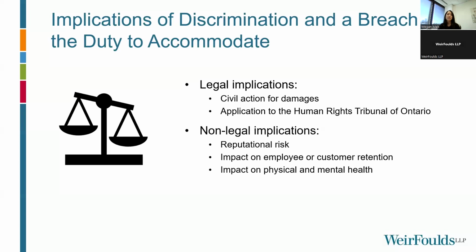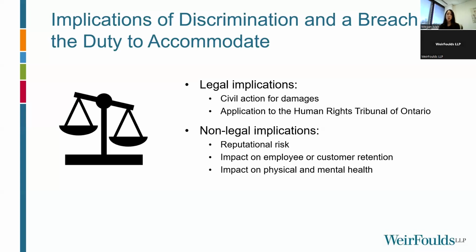I've also mentioned earlier the Human Rights Tribunal. So one way of a claimant attempting to enforce their rights may be to really bring a human rights application before the tribunal, and that again could lead to potential damages, could also lead to non-monetary remedies that could include an order for training or an order to implement policies, or even in the employment context, for example, an order to reinstate an employee.